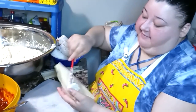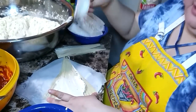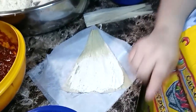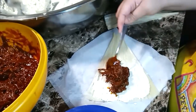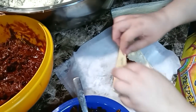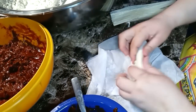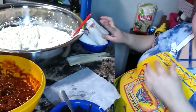Alright, so I'm going to show you guys how I embarrar the tamal. Get a little blob. I like to lay it flat because I ain't got all the skill. And I use the spatula. I'll bring it up from the edge to about midway. I don't like my masa thick, so that's good for me. Add a heaping spoon of that carne and chile rojo. Not too big because then it ain't going to close. Then I like to add 2 green olives. I'm going to wrap one edge and then the other. Fold it up. We use parchment paper. Roll it like a burrito. And voilà. That's the touch. Thank you.